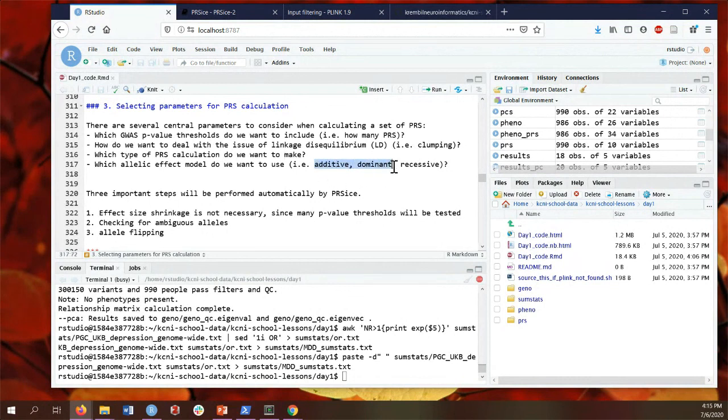Really, all this does is change the numerical coding of the genetic data behind the scenes before you calculate the alleles. So instead of calculating 0, 1, or 2 for the number of alleles, maybe you only count a 0 or a 1. If it's dominant, we only care if you have 1 copy, so there will be no instances where you have 2. Perhaps recessive is the mode of inheritance, so maybe we only care if you have 2 of the minor alleles. So it's all about coding behind the scenes.